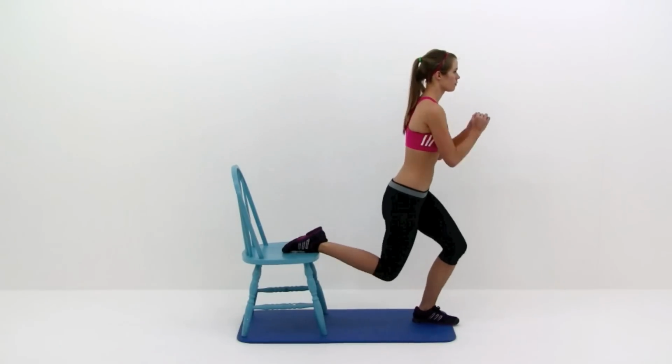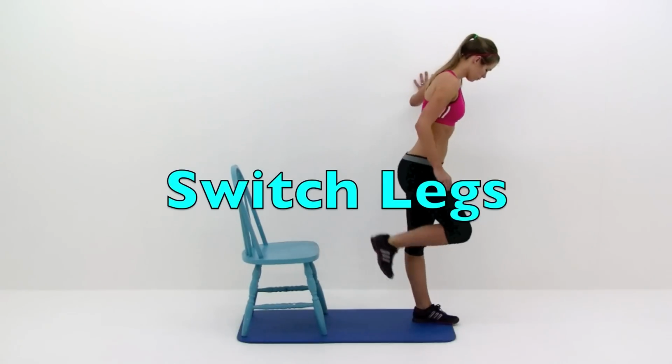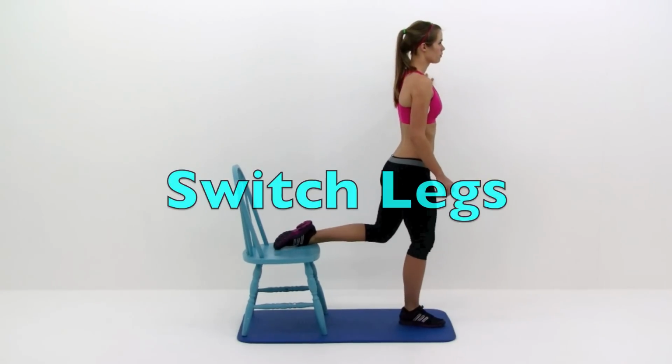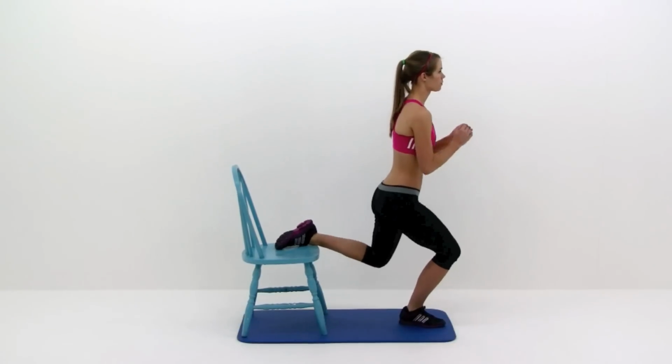Almost done. This is your last one right here. And let it relax. Go and switch those legs. Same exact thing, this time with that left leg in front. Nice low lunge.